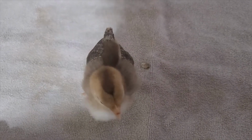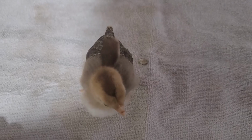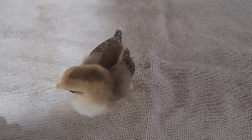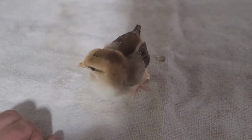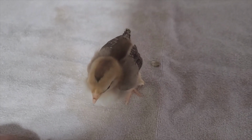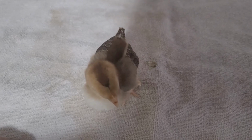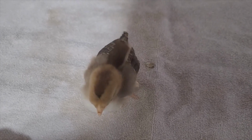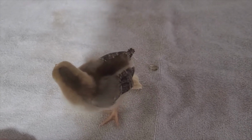What type of bird is that? I have no idea. My husband has seen them, and he's even been like, "Are we sure we didn't get like a partridge or a quail chick?" Because he was asking me that today. He's like, "Maybe it's a chucker," and I'm like, "It's not a chucker, babe. They look different, you know." So it's just a really small chicken. They were sold to me as chickens. I know it's not a guinea because the only other options at the feed store were guineas when we were there. So I have it on good faith that that's definitely a chicken.